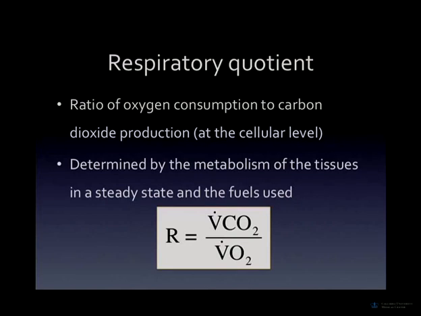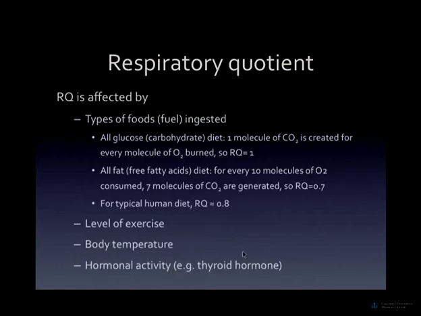So how do we relate these two opposite processes of oxygen being consumed or taken up and carbon dioxide being produced and eliminated? We can use something called the respiratory quotient. This is just a ratio of carbon dioxide production to oxygen consumption at the tissue level. Lots of different factors affect respiratory quotient. Some make intuitive sense when you think about metabolism, things like fever, activity, and even metabolically important hormones.